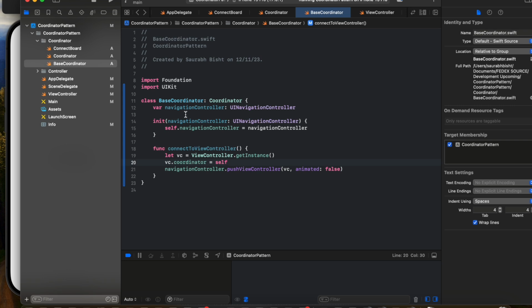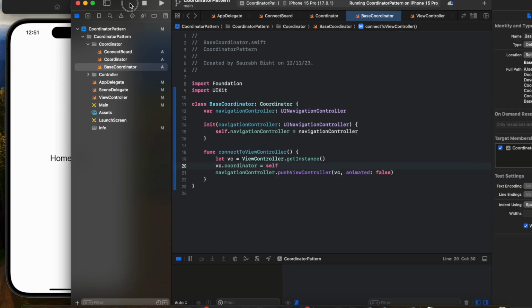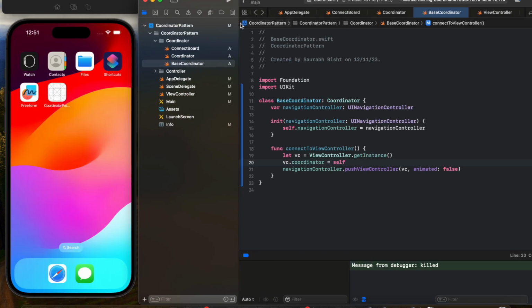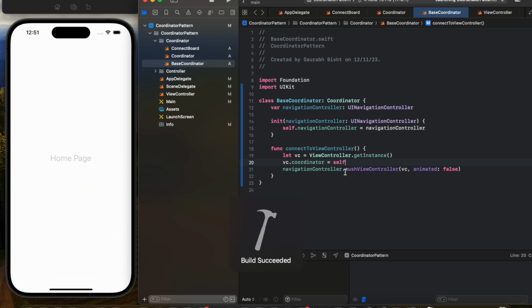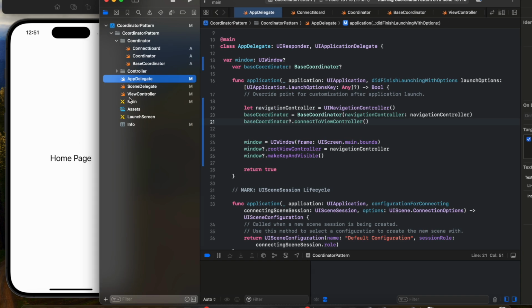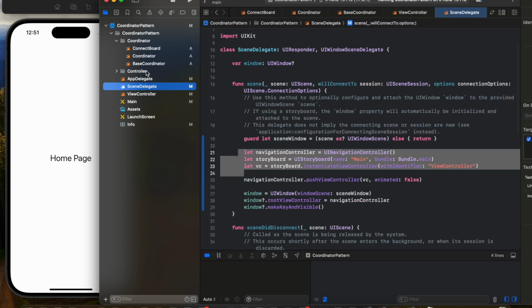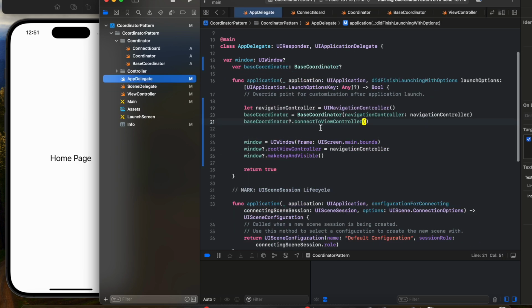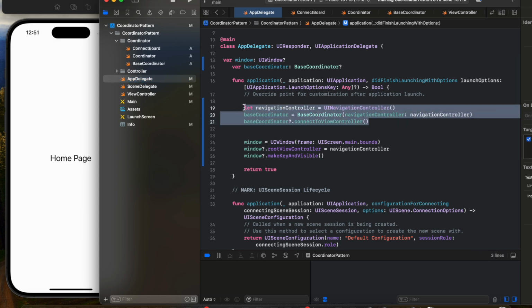And okay, so here we are. Let's check this. Okay, it works fine. So what we did here is, I think we need to add this in the scene delegate.